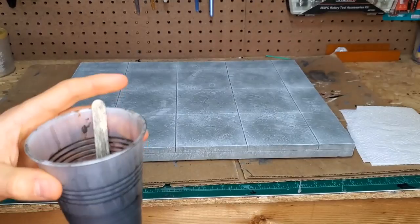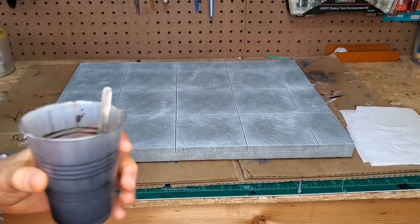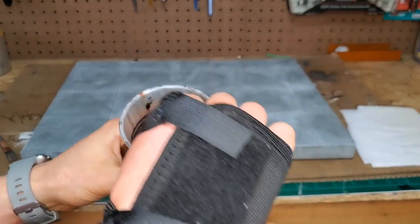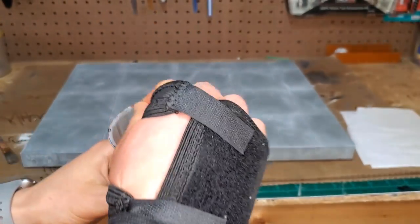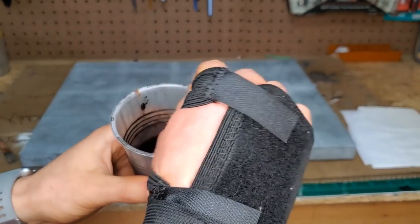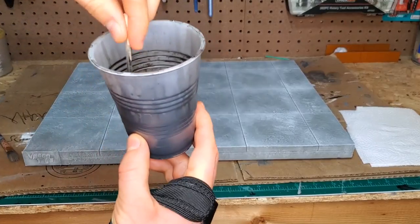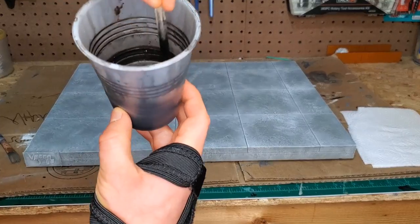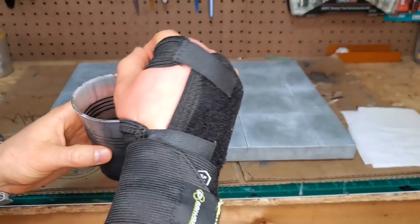Okay guys, I'm going to blackwash this piece, and I say blackwash, but it's not only black paint and water. Just to clarify what is in here, the mixture: I have black paint, I have water of course, I have Dawn dish soap, and I have a little bit of brown and a little bit of green mixed in there, just because I feel like that is a more realistic look. So we're going to get this on there. I should have mixed this on camera, but I didn't.